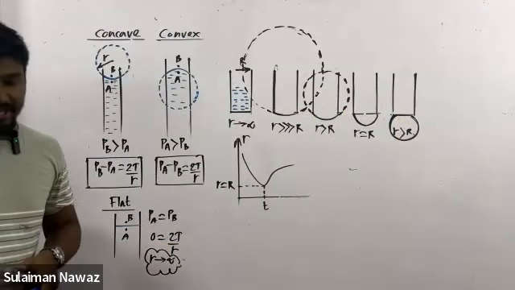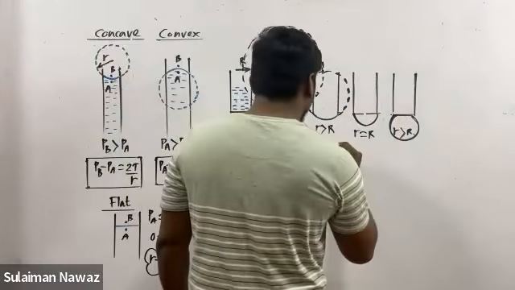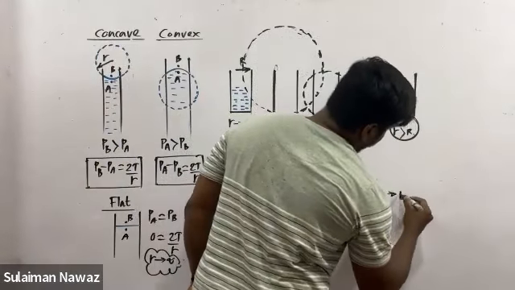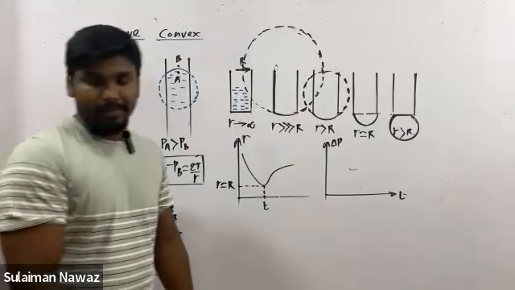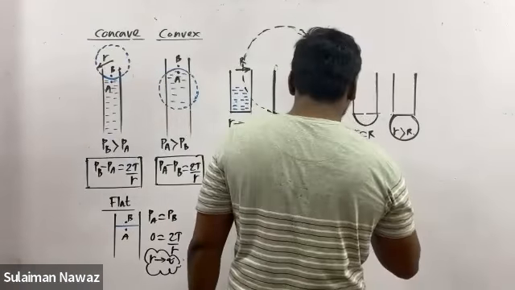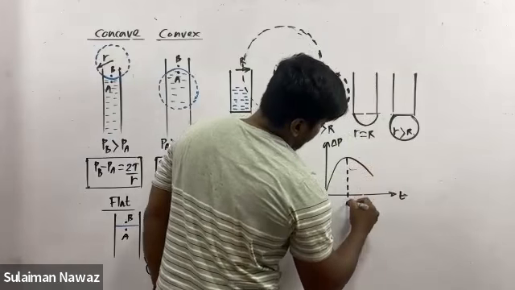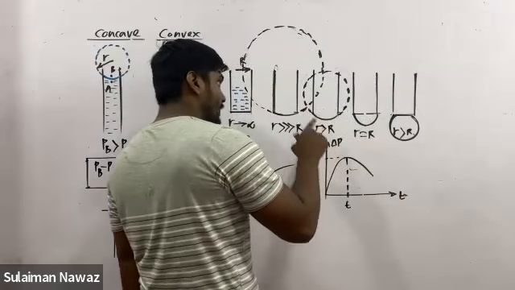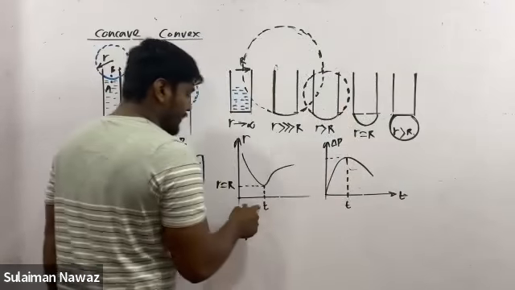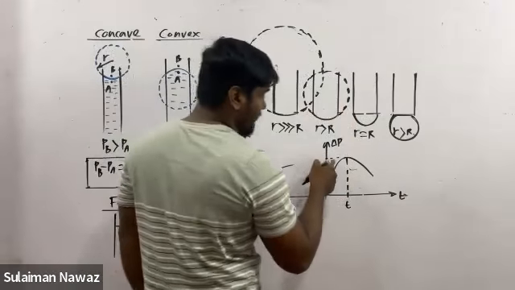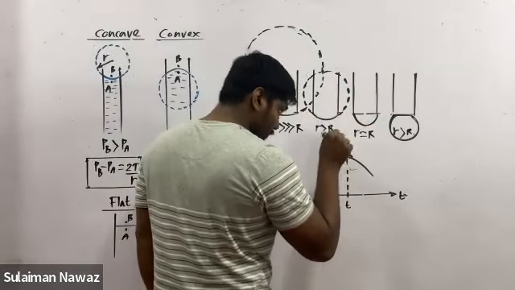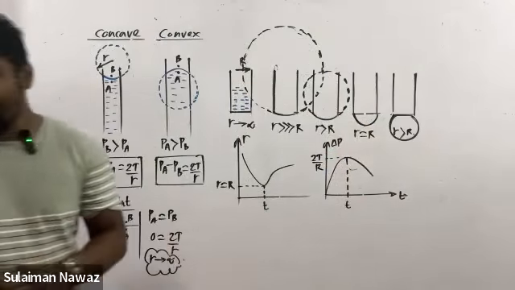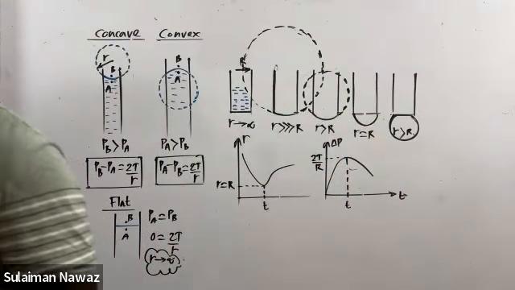So there, if I plot the variation of excess pressure delta P with time simple t, it will be something like this. At this time, the excess pressure is delta P equals 2T over simple r. When simple r equals capital R, your excess pressure will be delta P equals 2T over simple r, and now simple r is capital R, so therefore 2T over capital R. I hope you understand. Those two graphs are also important.